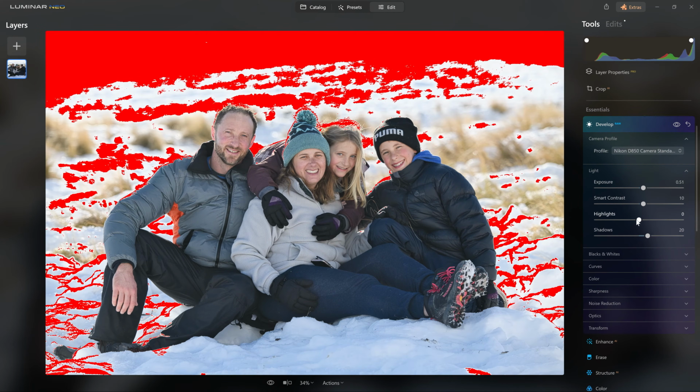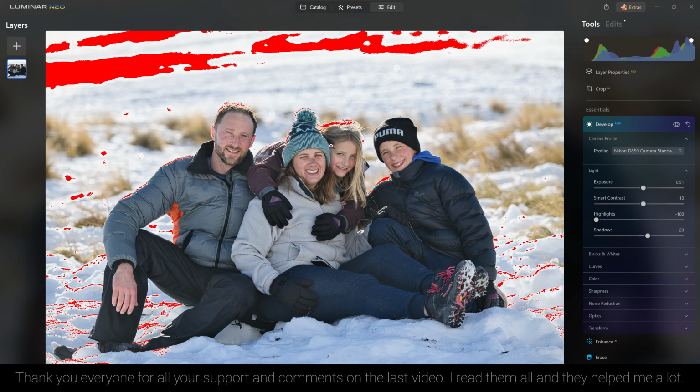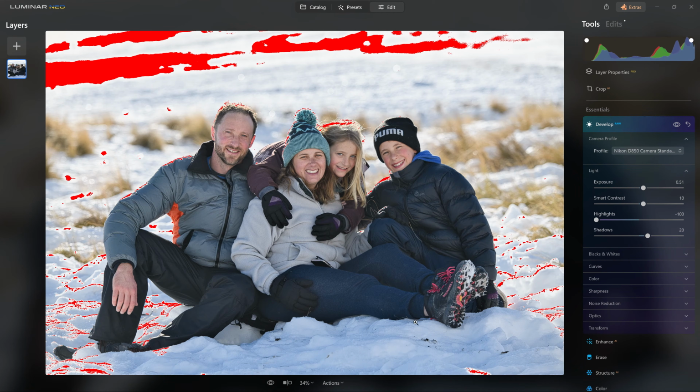If I double click the highlights, you'll see what it looks like without that highlight recovery. So we are bringing information back, but we're still not quite there. But I don't mind, because potentially I'm going to crop the top of this photo off anyway. If I was getting really fussy about the framing, we would have the same amount of space above our heads to the top of the frame as we do from our feet to the bottom, but currently there's not as much space down here in the foreground as there is at the top, so potentially I may be cropping this down at the end anyway.